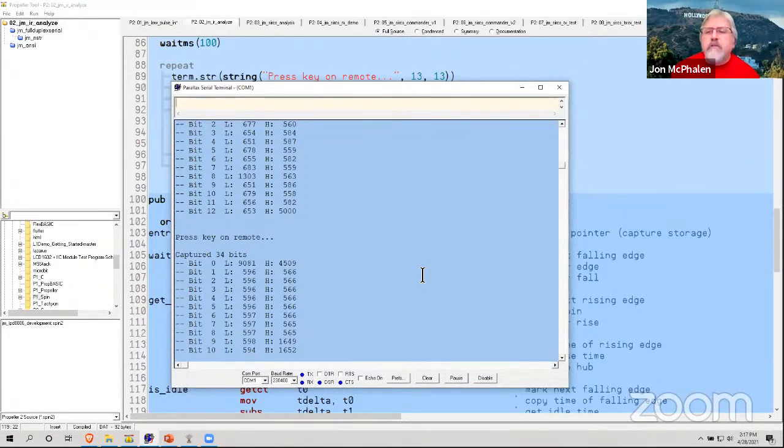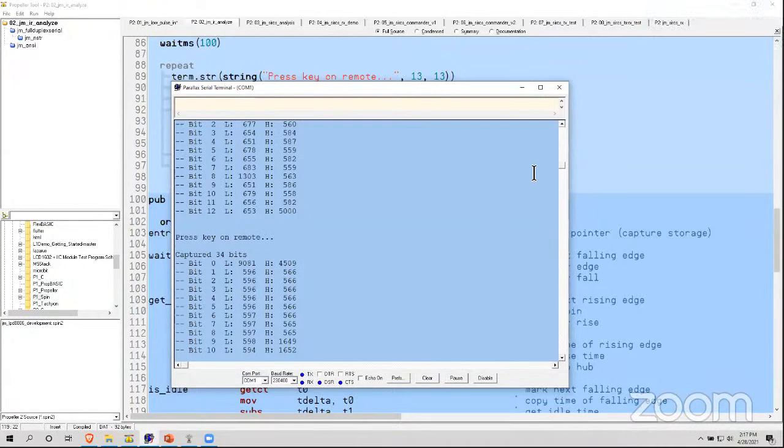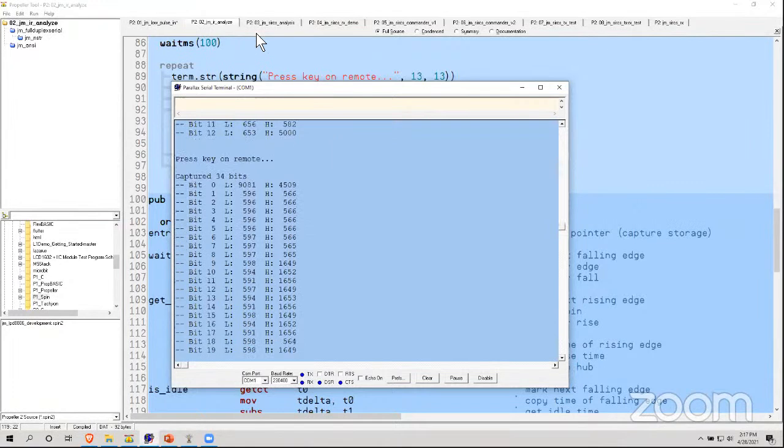And I have had really good luck finding, for universal remotes, the documentation that tells how to set up for Sony. But you can see here, remember in the Sony world, we expect the first bit to be 2400 microseconds with a 600 microsecond pad. This little dude has 9 milliseconds followed by a 4.5 millisecond pad. Yeah, I got one of them, and it comes up with the thing. Shows error. And then my universal RCA.